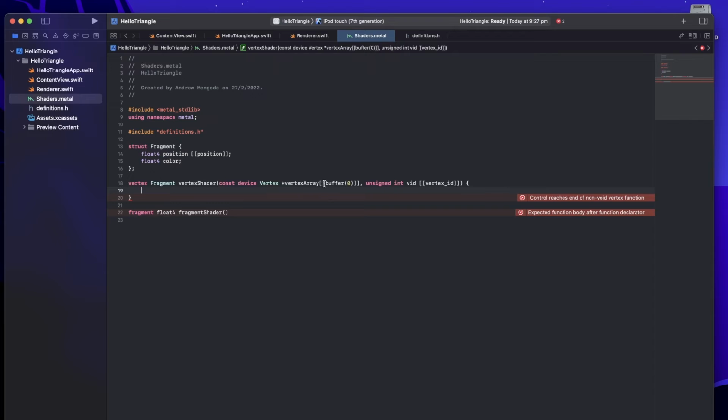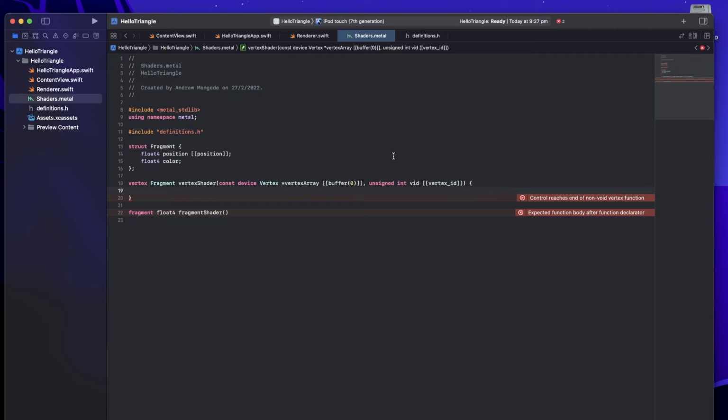And similarly, we have some decorations here. This buffer 0 is indicating this is buffer index 0 on the vertex shader. And this vertex ID is indicating that this VID is automatically populated with whatever index the shader draw function is on.